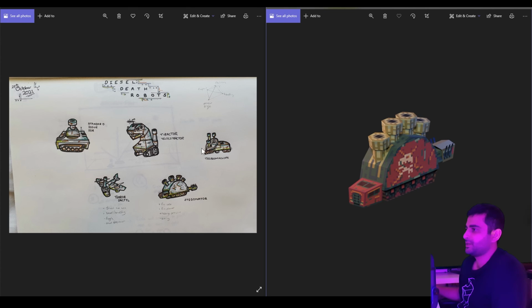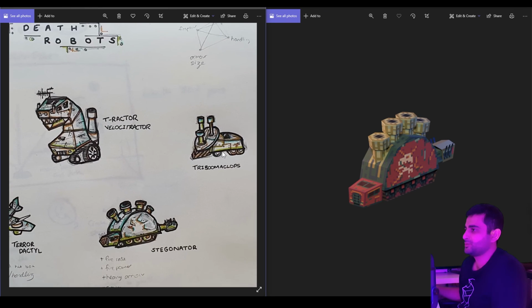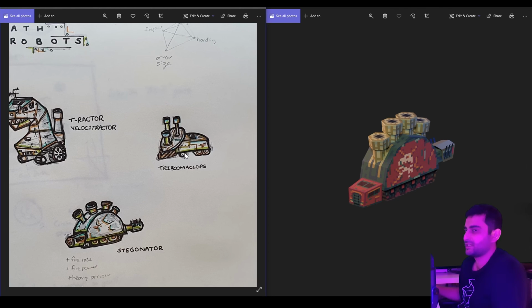Now you'll see that I've got a 5th little doodle here, which looks like a Triceratops. I haven't decided whether to keep it at 4 or 5 ships, but because I'm quite behind on the program, I'm just going to stick to 4 ships for now and then add on content later. And the reason for 4 is, well, each region has 6 cities but 1 boss level, so 5 cities, and you'd start with 1, let's say, and then you can unlock the other 3 as you progress.